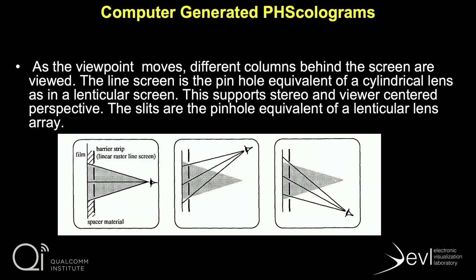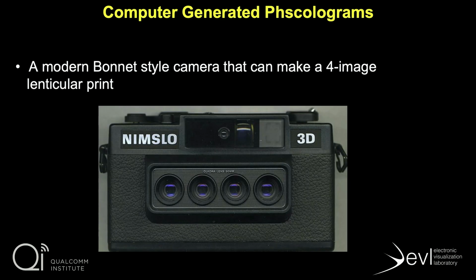So it's a barrier strip system. You're probably all very familiar with this. But the eye looks through a set of slits and it sees various columns, the way to think about it, behind the image. So you can encode several images which are fed out by being at different angles.